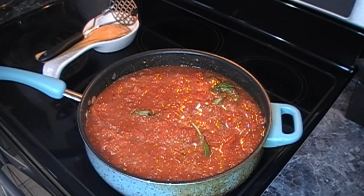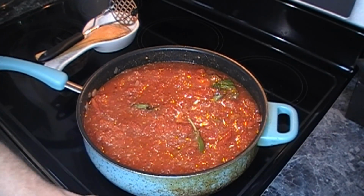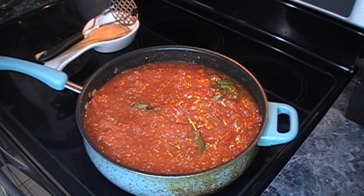As you can see, we've mashed it up a pretty good bit. So we're going to get this up to a simmer. And then we are going to cover and cook for about 20 minutes.